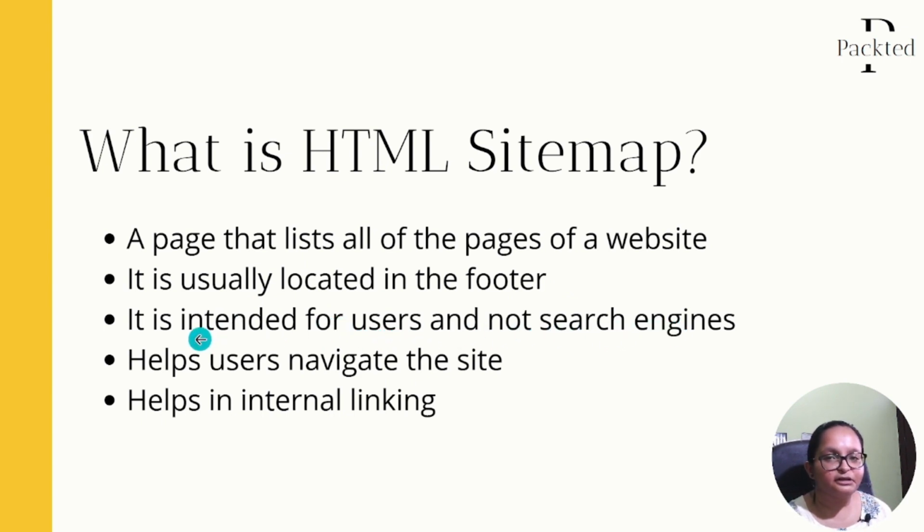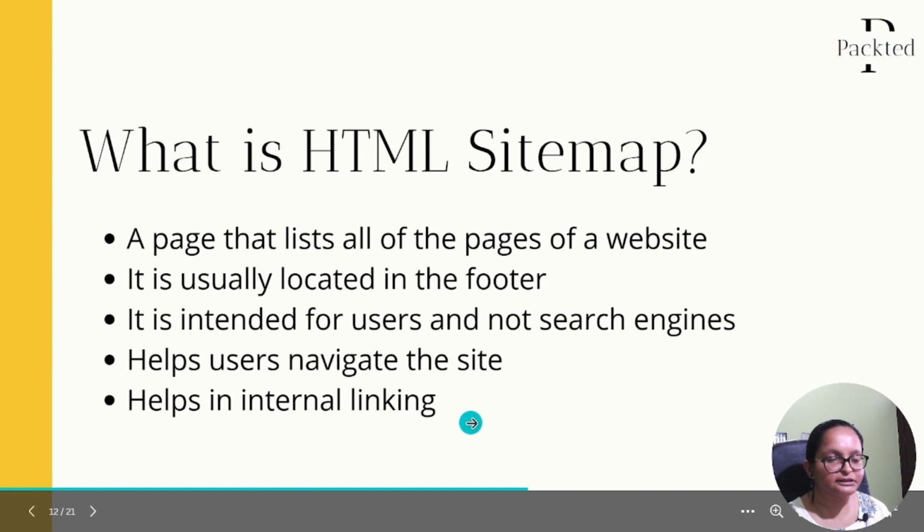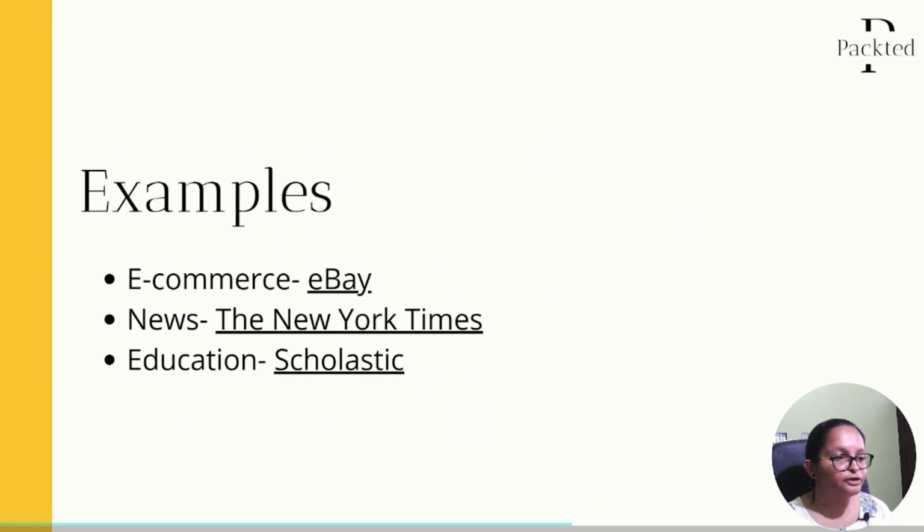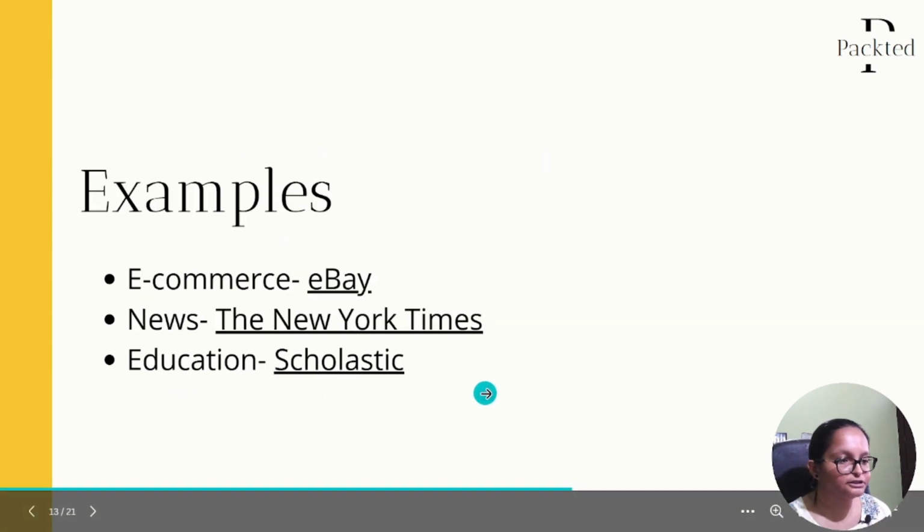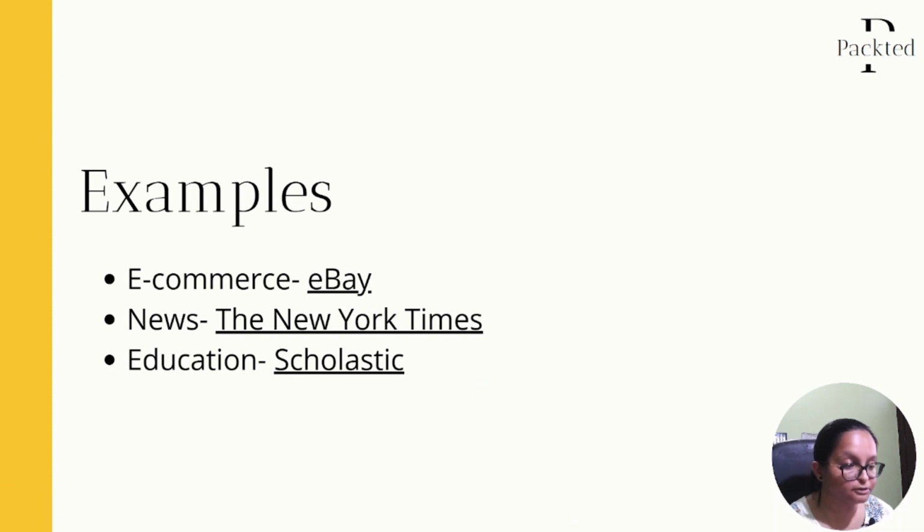If you are thinking about an HTML sitemap, it is only and only for user purpose. It can help search engines because you have internally linked all the pages on your website, and it can help Google discover pages on your site, but mainly it is for users to find and navigate the website. And lastly, it helps in internal linking, as I told before. So here are some examples I have listed for you. You will find them in the slides, which I will link in the description below.